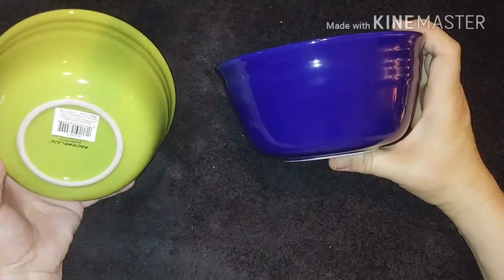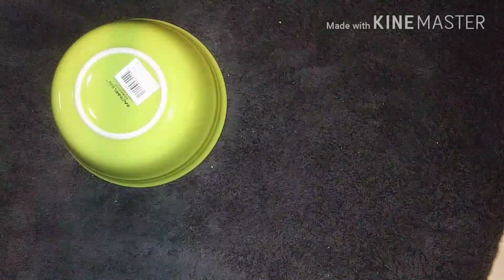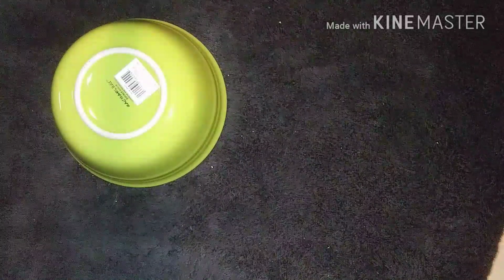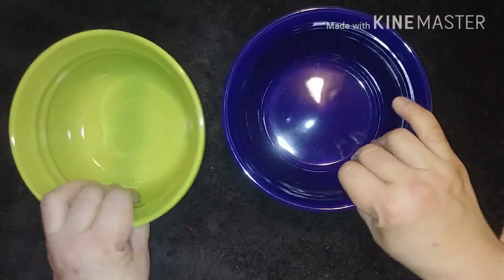And then I got these two very cute bowls, very nice quality bowls. And they're by Rachael Ray of Food Network. It says manufactured for Meyer, but it's a Rachael Ray, it has the Rachael Ray name underneath. And it just says Double Ridge, microwave and dishwasher safe. Very smooth, good quality.